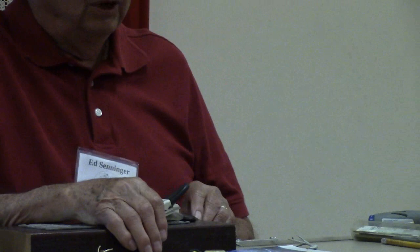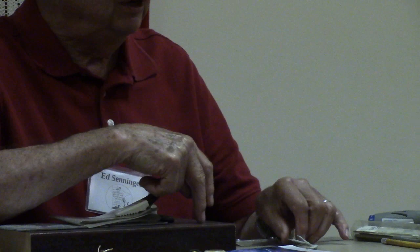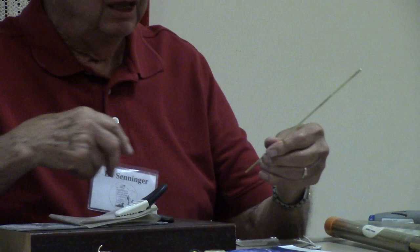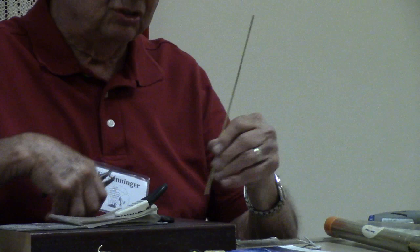Now, to build it, I have a block of wood, and I put a point in it for a pin. For that peg, I'll use a piece of brass that's a little over a quarter inch long.